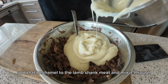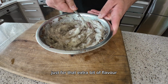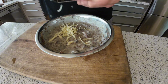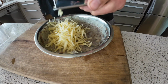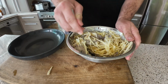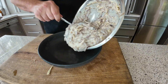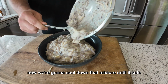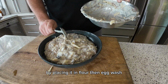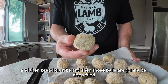Add that bechamel to the lamb shank meat and mix it through. And then I'm going to add some grated cheese just for that extra bit of flavour. Now we're going to cool down that mixture until it sets, and then roll it into balls and then crumb it by placing it in flour, then egg wash, and then breadcrumbs. And then those balls are going to be deep fried.